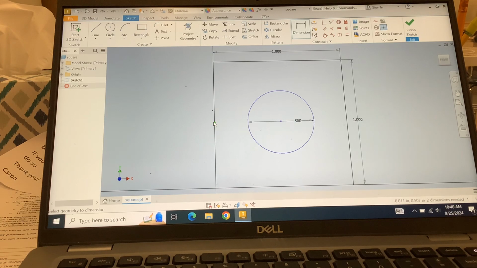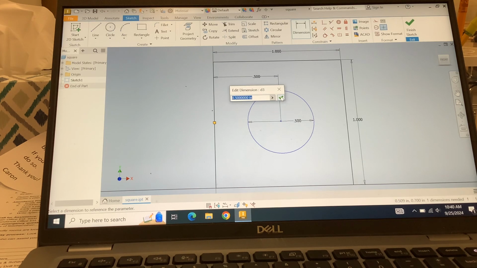So from this dot, I click, and then I go over here to this dot, I click, and now I can drag it. Do I want it up out of the square? Do I want it higher? Do I want it here in the middle? Where do I want it? I like it here. So I'll click again, and it says it is 1/2 of an inch, 0.50000. That's what I want, and I'll click OK.